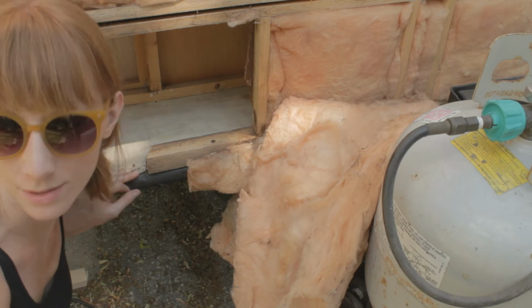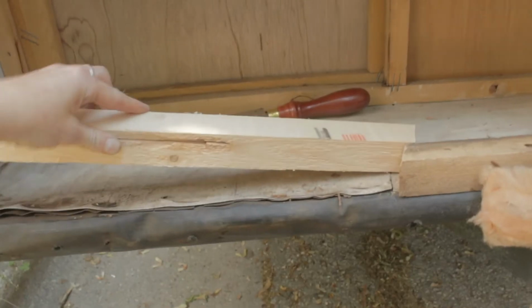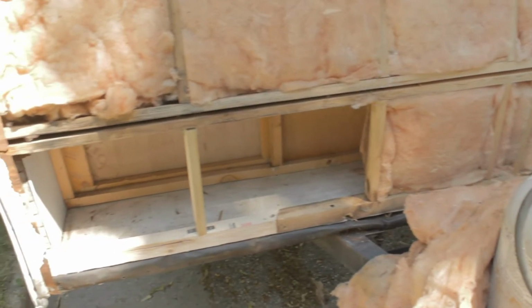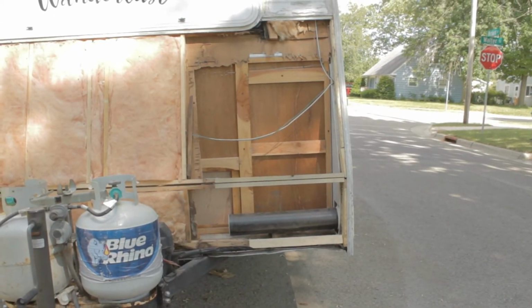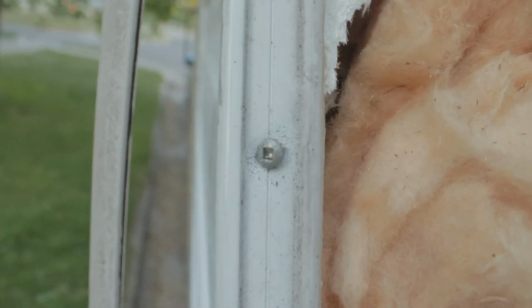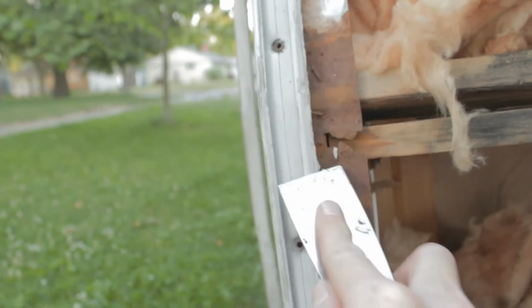Now I'm going to measure and cut the replacement wood. And now to repeat with all the other pieces of wood. Okay, the framing part is done. And this side has square screws, which probably means they're original. Now to scrape off some of this aggressive caulking.